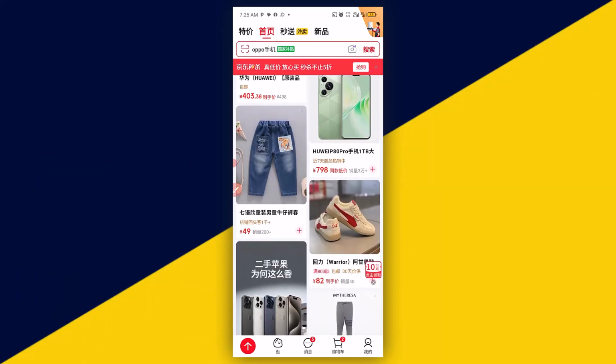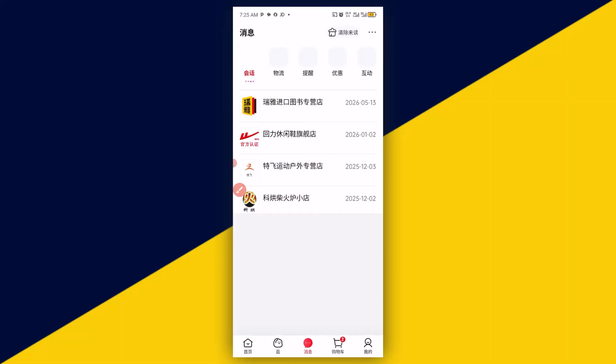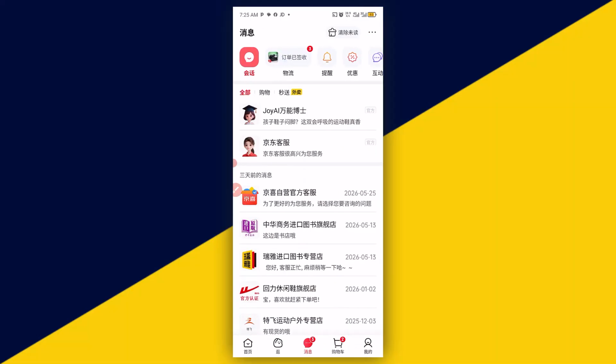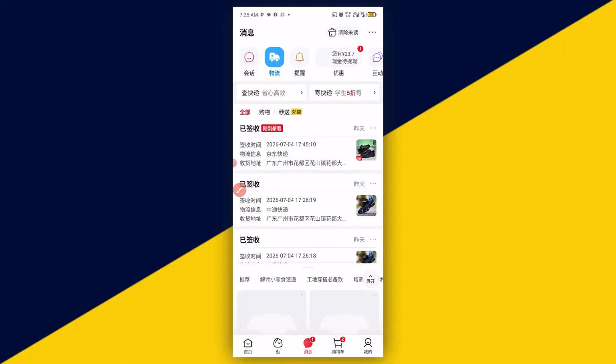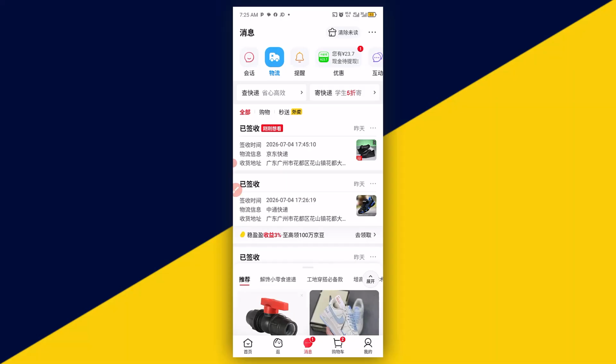The next thing I'm going to do right here, for you to track your order shipment, go ahead and click on here from your chat box right here. And it's going to take you right here. And then the next thing you want to do is to simply go ahead and click on here to see your items detail. And you have everything right here. So at this point here, if an order has been shipped, it's going to be indicated right here with the box. All you have to do is simply click on here to check on the details about the item.